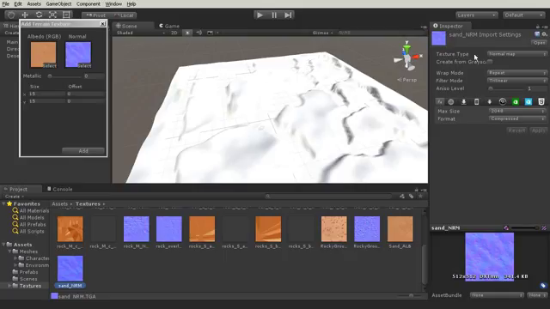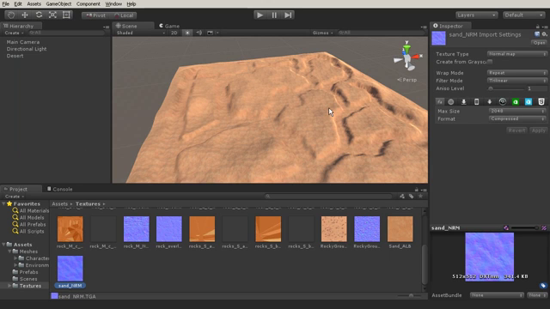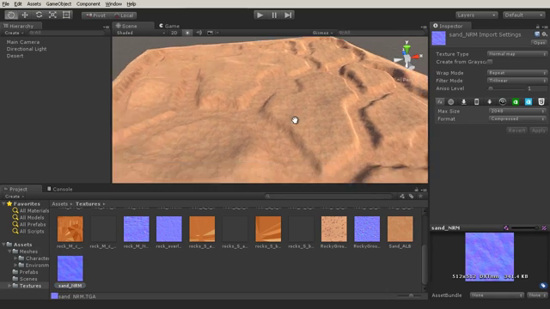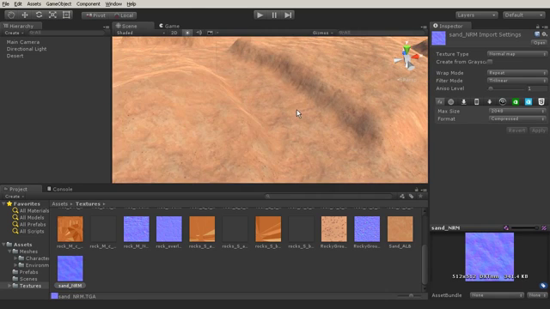Set your texture type to normal map, and then turn off Create from Grayscale, and then hit Apply. If you don't do that, you're going to have this weird shading on your normal map and on your terrain itself. Okay. Now once we've fixed all of that, all we have to do at this point is simply hit Add. Go ahead and add that to your terrain, and you'll see that we get this nice sand texture.